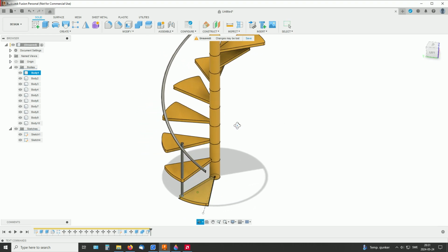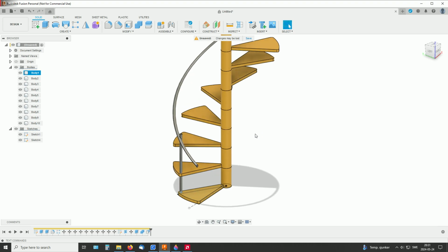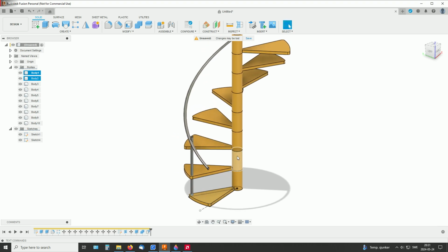So the thing with this, it will be very hard to 3D print in one piece. So I made one step and its centerpiece as one body. As you see, there are lots of bodies here.